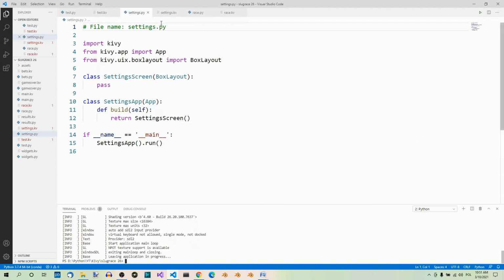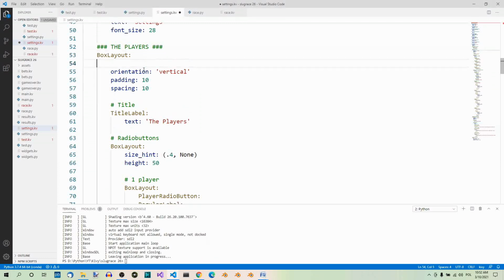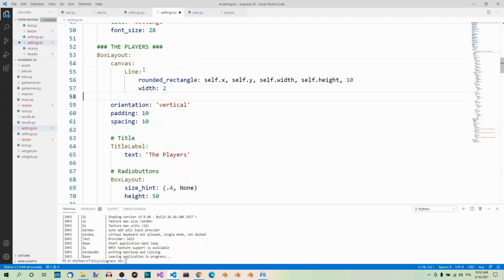So let's go to the settings.kv file and add the two rounded rectangles. So we have to use exactly the same canvas instructions to do that. So in the player's area, box layout, canvas, line, rounded rectangle, X and Y position of the box layout, its width and its height, and the radius is equal 10.